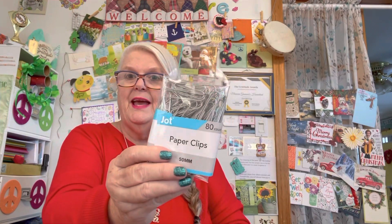I bought paper clips, 80 of them, because I've been hanging my cards and I've got a lot more to hang. But my problem is in my craft room I have nine windows. I'm all windows here in the craft room, so I don't have much wall. All my windows go this way and that way. So I have 50 paper clips.